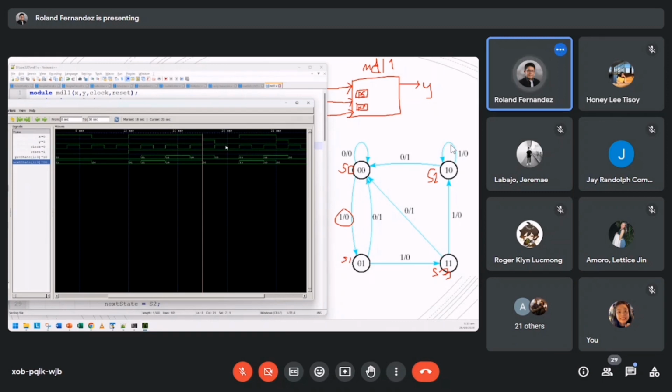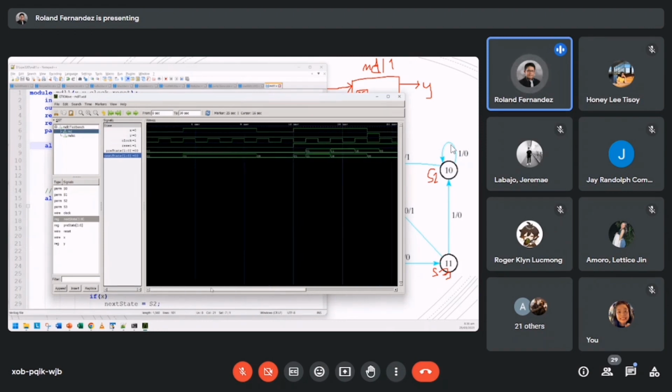Okay? Understood? So on the next clock cycle, the value of the present state becomes 0, 0, because on the clock, your next state 0, 0 is copied. Okay? Here at 0, 0 our input is 0, so it stays. Here our input is 0, then at 0, 0 our input is 1. So at 0, 0 with input 1, it moves to next state 0, 1. At 0, 1, our input is 1, so it goes to 1, 1. Okay? So that is the sequence of the present state and next state values given the corresponding values of x and y.